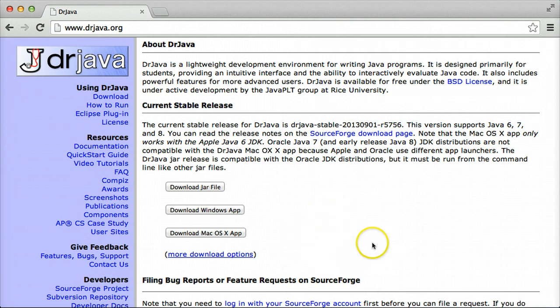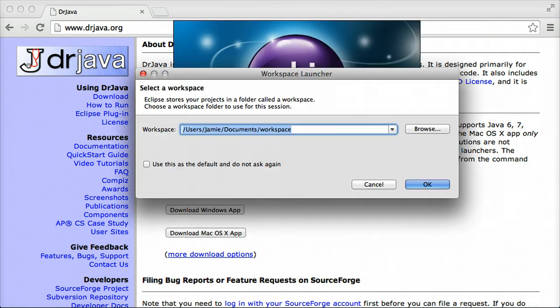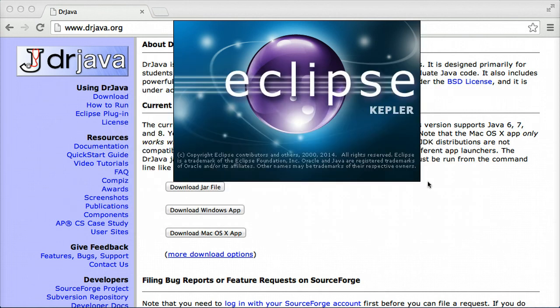So once you go ahead and launch Eclipse for the first time after you've installed it on your computer, which, by the way, you just need to download it and drag it into your program files on a Windows PC, or if you're on a Mac, just drag it into your applications folder, and you should be able to just go ahead and click on the icon and launch Eclipse. So the first thing you're going to see when you launch Eclipse is actually the option to select a workspace, and mine's just going to be in my Documents folder, in a directory called Workspace. So you can create whatever you want for your workspace, but I'm just using the default, and it works pretty well. So just hit OK, and then it's going to load up.